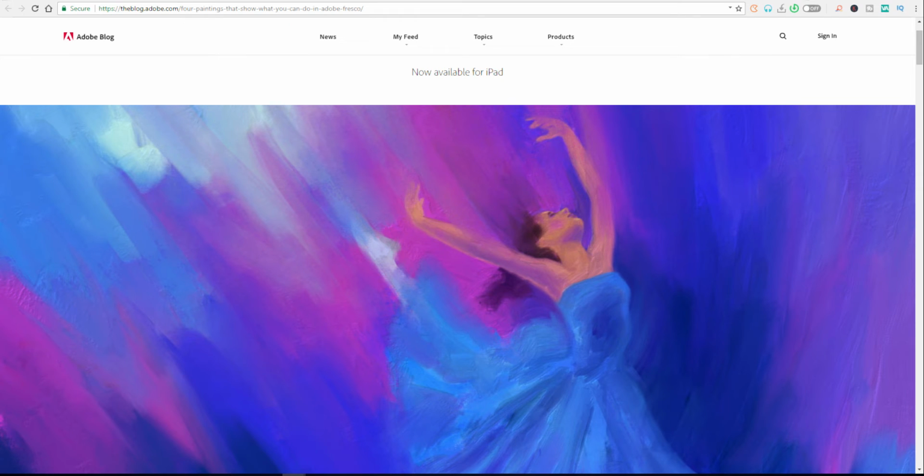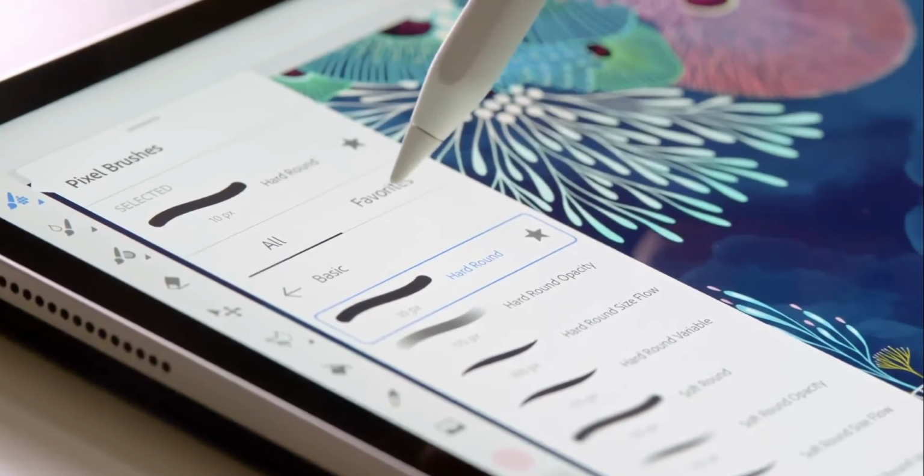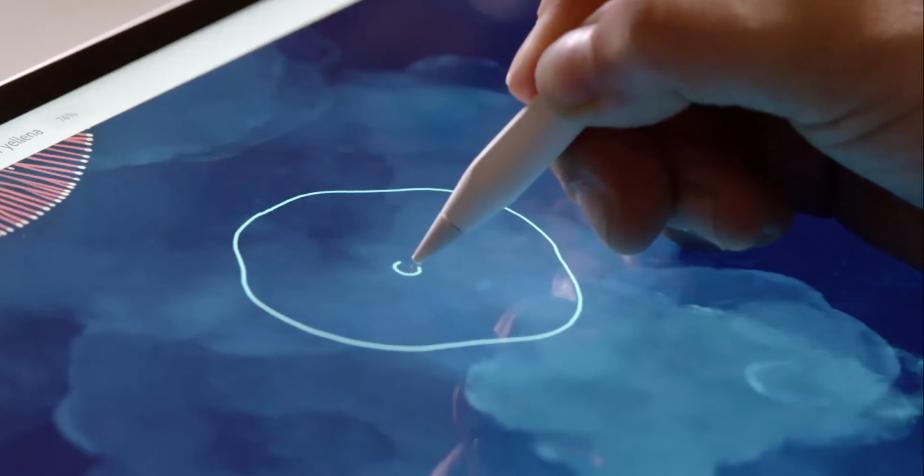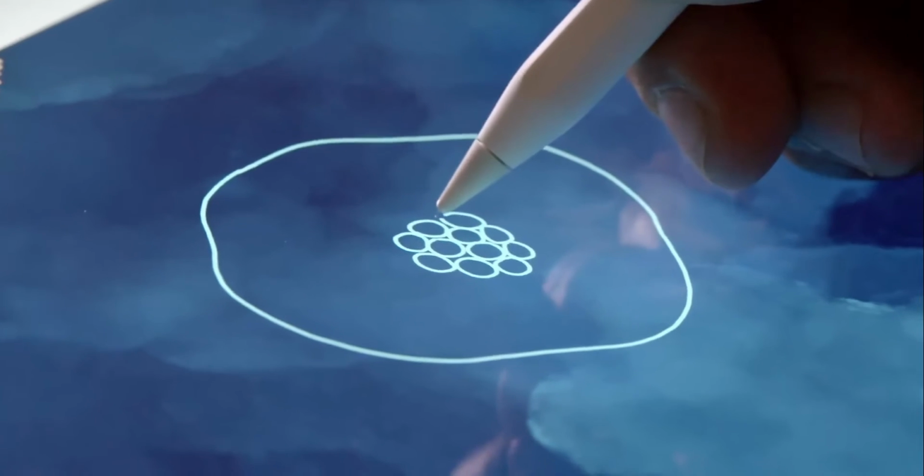Now, we covered a couple of things, and we also talked about the live brush system that it has, something that the guys at Adobe have created, which actually simulates real life water and oil paint behavior, especially when you're painting. We talked about these things earlier. This tool is actually not free, because unlike Sketch and Draw, with Fresco you gotta pay about $9.99, which is $10 per month, to at least unlock the premium version.